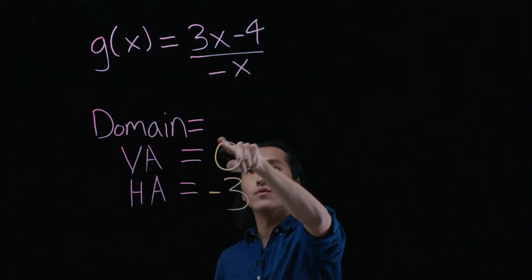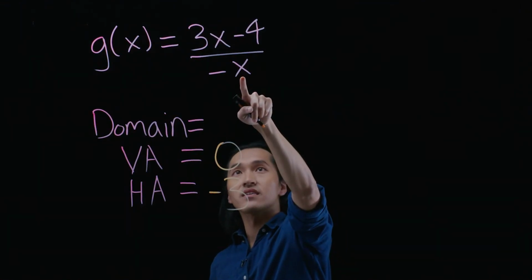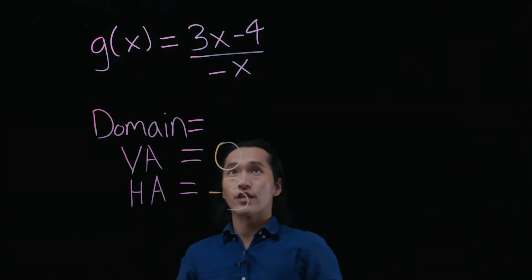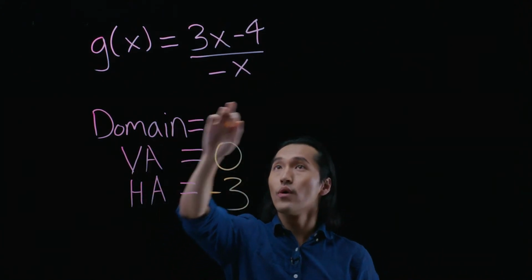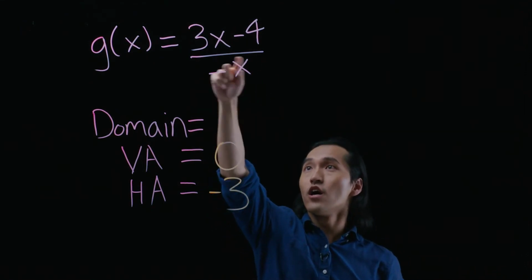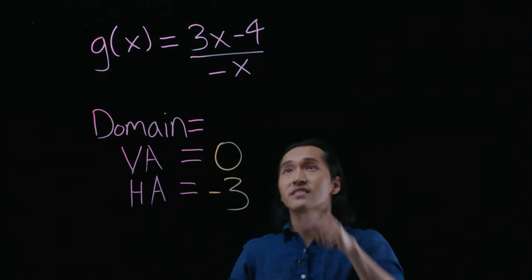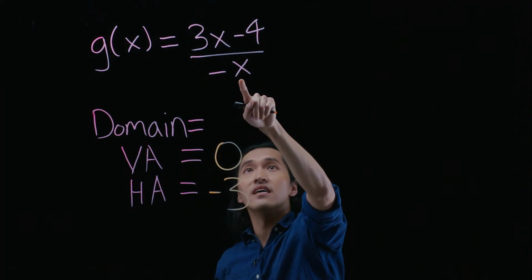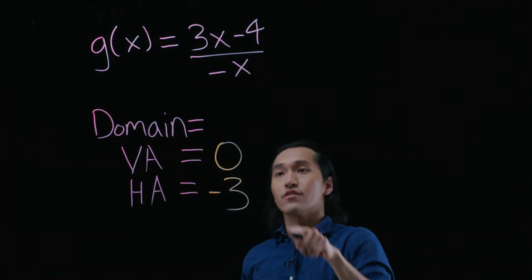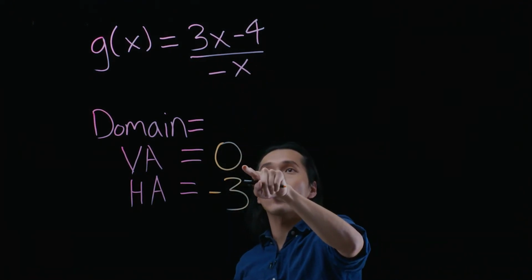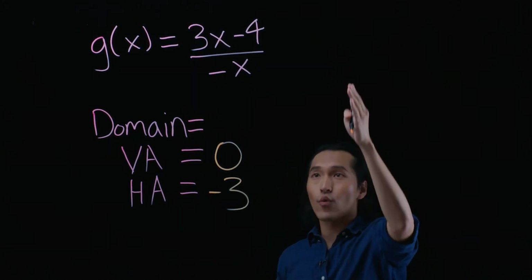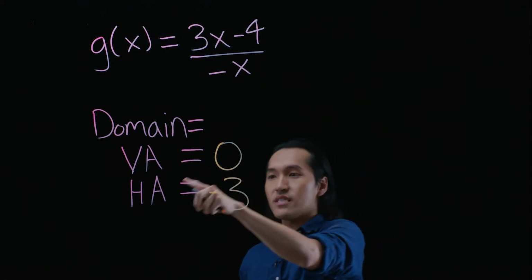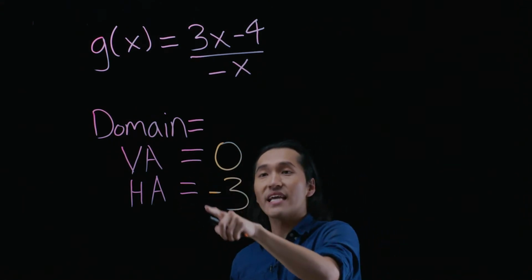at 0 is where x would make the denominator also equal to 0. As we recall, vertical asymptotes are created whenever the denominator approaches some sort of result that is 0. And since the denominator is simply x, this whole thing can't be equal to 0, so x can't be equal to 0. And that's why we have a blank space right down the vertical axis, right down the y-axis. Meanwhile, we see that there's a horizontal asymptote at negative 3.